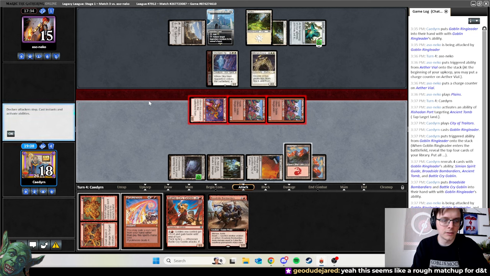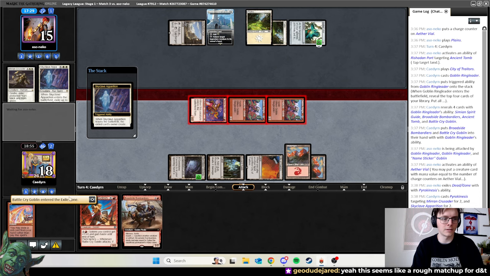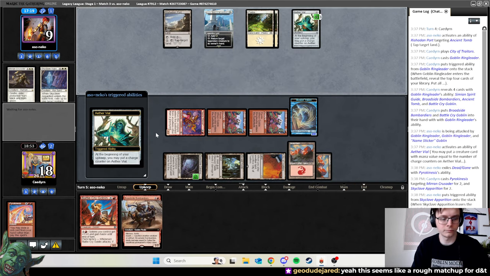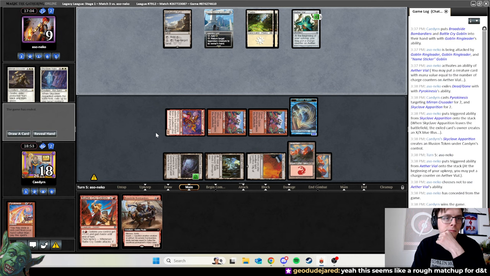Do I Pyrokinesis this? And if so, pitching what? I guess I could pitch the dead gun. Yeah, I guess I can pitch the dead gun. Nothing else matters. Like, if I just get both of these... I don't see... Well, again, I guess I can get Cataclysmed next turn. That would suck. Yeah, this is a very tough matchup for TNT for sure. Cool.